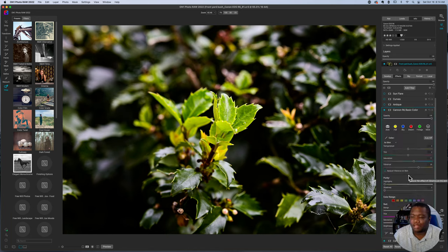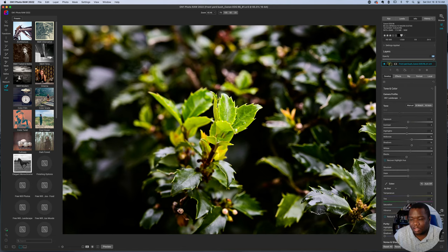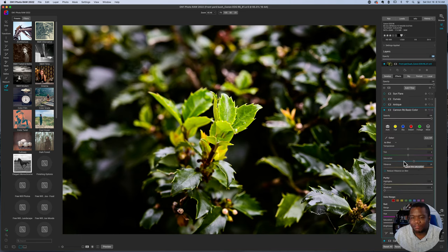Then I go into my color adjustment. All right. This is my opportunity to make any color adjustments that I think I was missing in the original image to get it back to what I was seeing with my eye. And then also making those artistic choices, which I use some saturation and some vibrance because over here on the develop tab, it likes to take away some of that. And I thought, that's fine. I'll just go ahead and add it in here. And if it begins to get too crazy in certain areas, I can just use a mask. So that was my thought process on that. And, you know, going through the channels, I don't think I did much of anything on the individual channels.